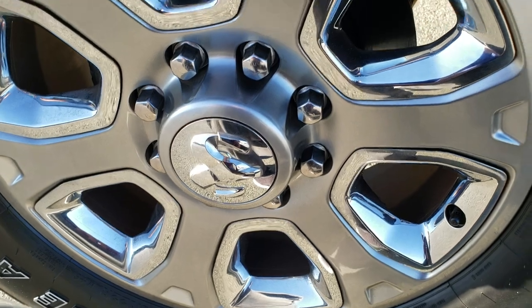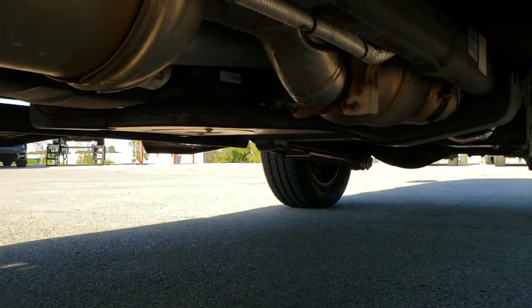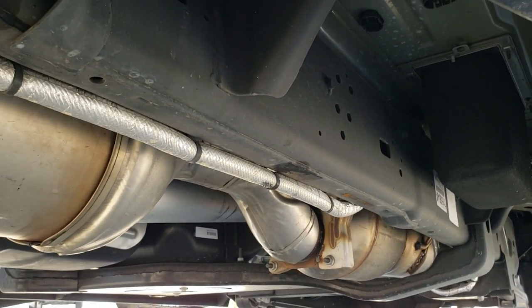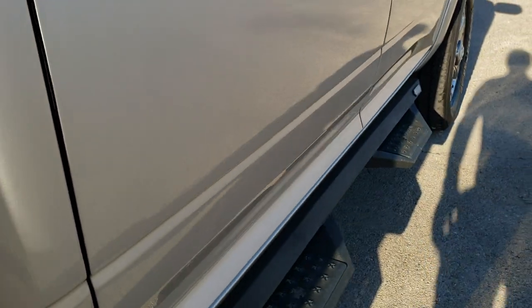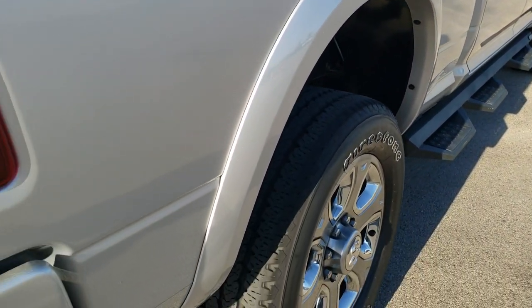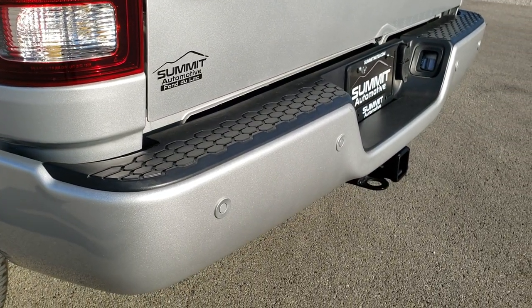No scuffs or scrapes on the back rim, and the back tires have just about as much tread as the front tires. Take a look at this frame and underbody — absolutely perfect, and it's like that all the way underneath. It has all the remaining factory exhaust so it hasn't been altered in any way, shape, or form. You get the Iron Cross black step bars on here. Nice fender flares. As we come around to the back of the vehicle, the rear bumper is in very nice shape — no dents or dings.